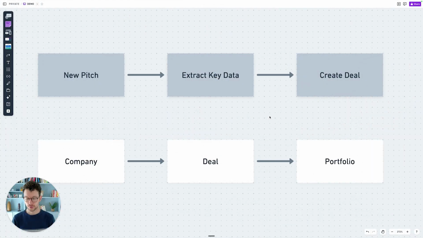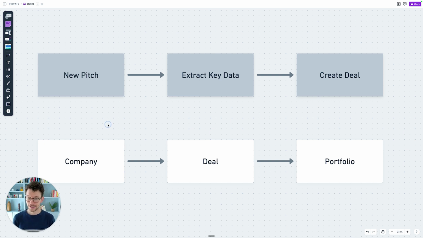There are two workflows that I want to take a look at for this automation section. One of them has to do with how information gets into Notion in the beginning on autopilot, right? Assuming you will get a lot of emails with pitches, let's make sure that whenever a pitch comes in, we extract the data from that and automatically add it to Notion as an opportunity with all the information that we have from them, plus add that to our workflow page for the deal flow management so that people can claim it and continue working with it. That's number one. That looks at how to get external data into Notion.